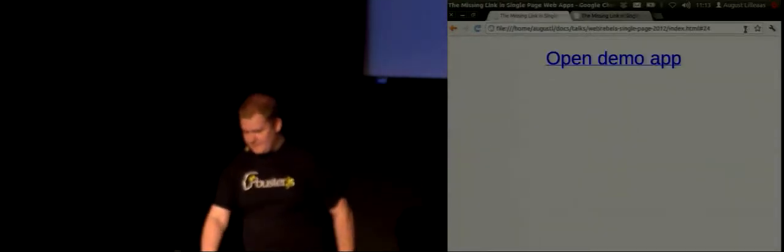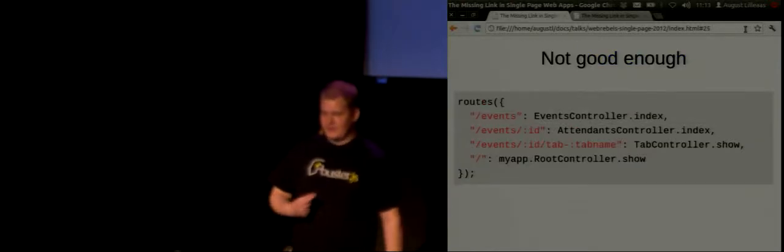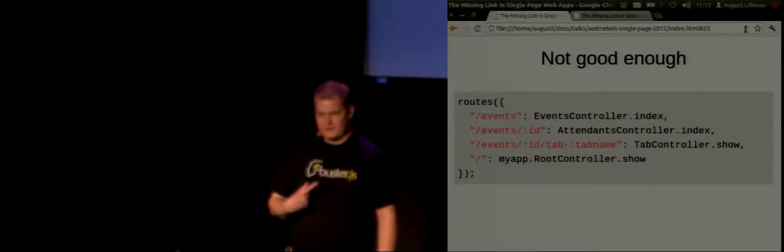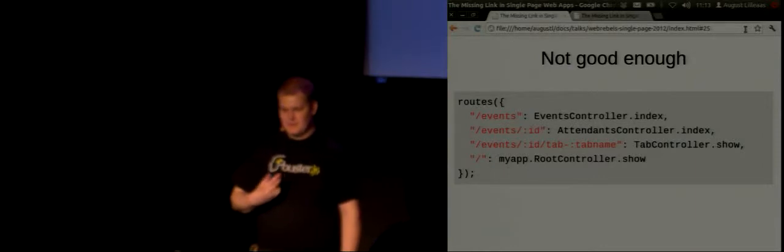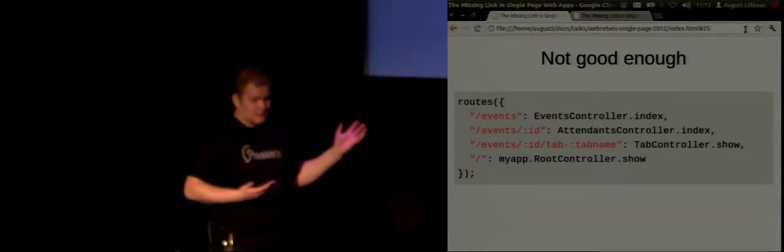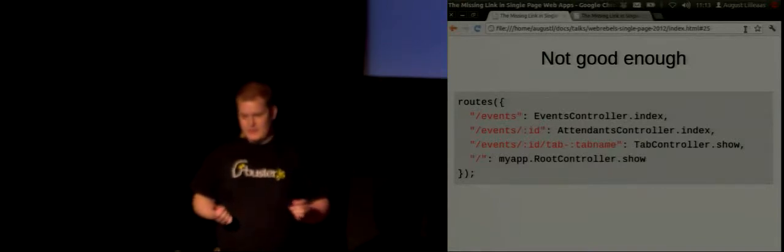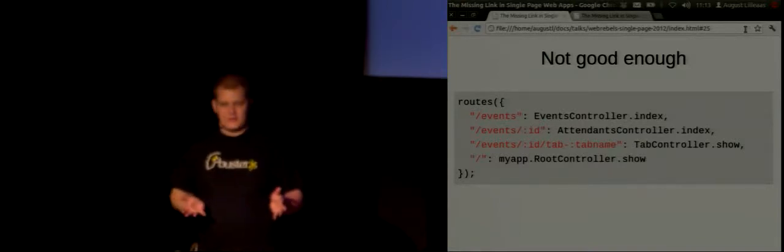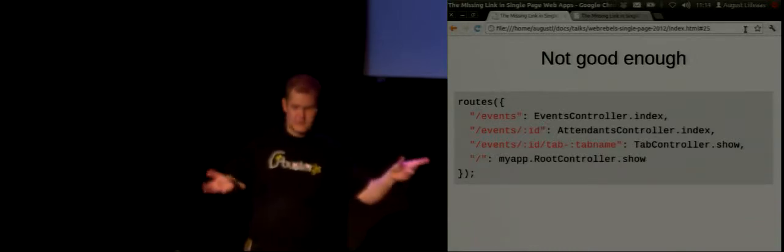Well, so you've probably seen this kind of construct for handling URLs in web apps. I know that Backbone does this, probably other frameworks too. And this is basically a port of how you do it on the server, where you respond to one URL and then you do something for that URL.